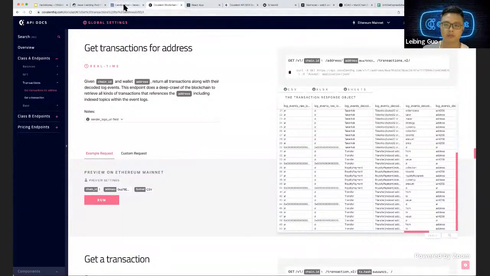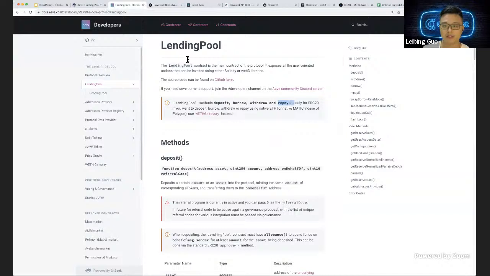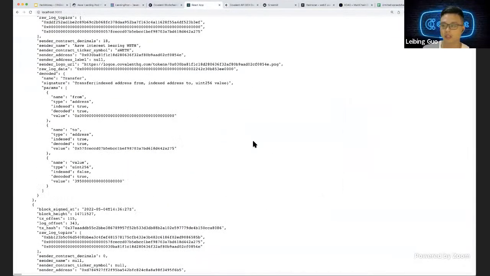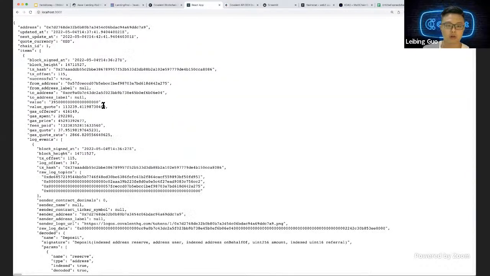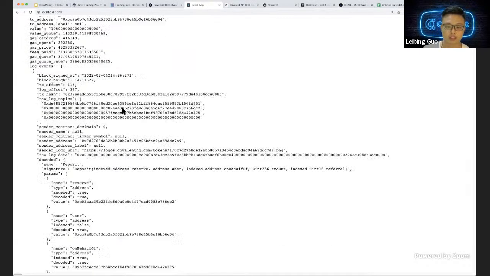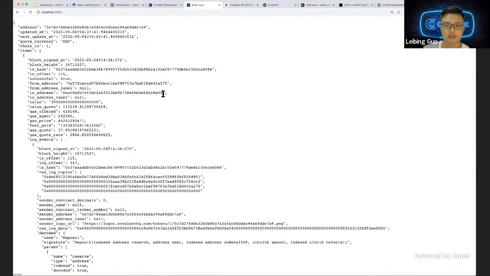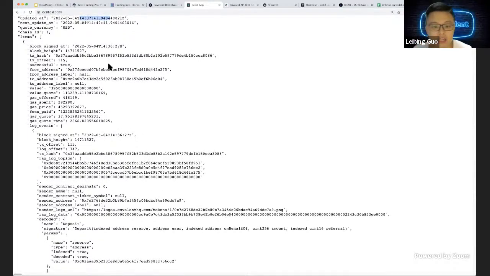Just to swing back to the example just now, we had this lending pool, which exposed us to all these functions. So within the context of integrating it into your application, this is obviously the JSON response. I've just printed it out on the page here. You can see that this was queried just now. This is UTC time. I'm in Singapore time, so it will take a while for me to do the calculations there. But this data is fresh as of 30 minutes.